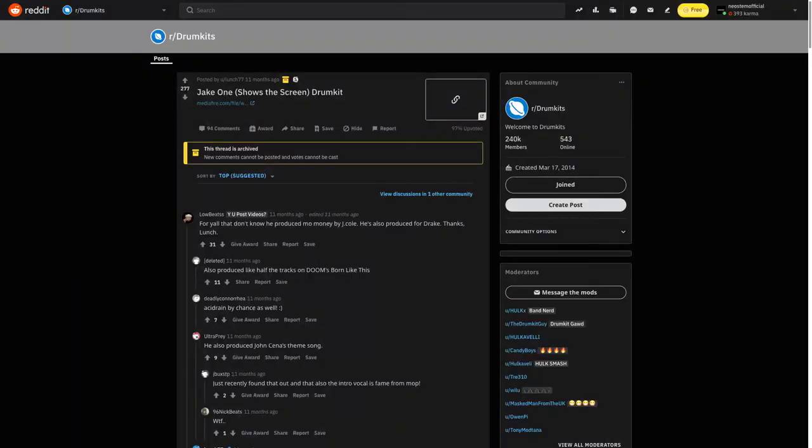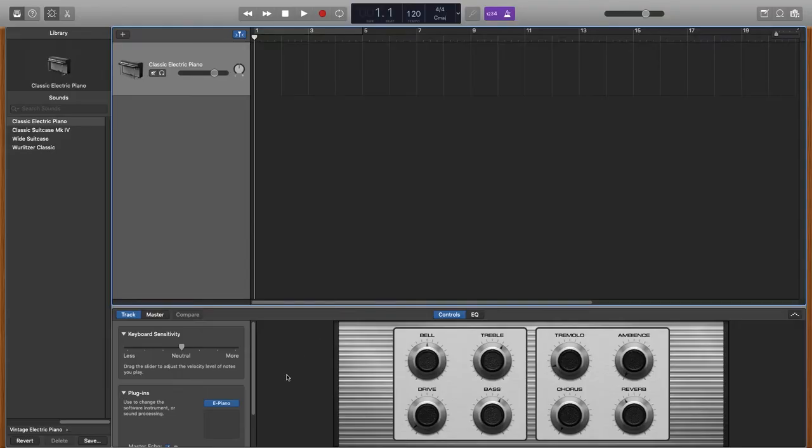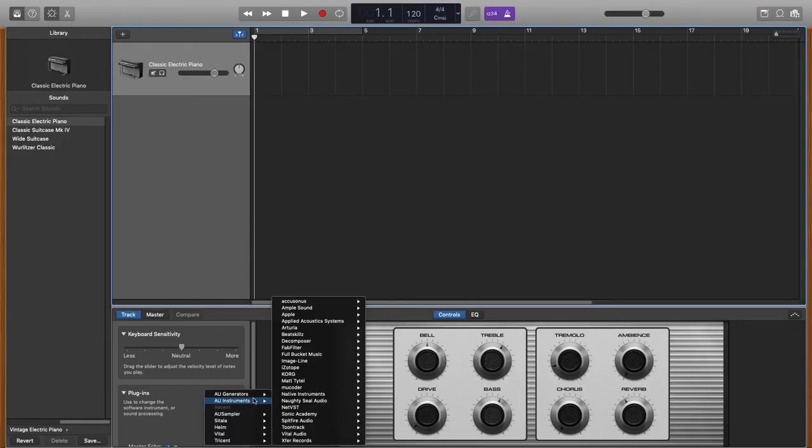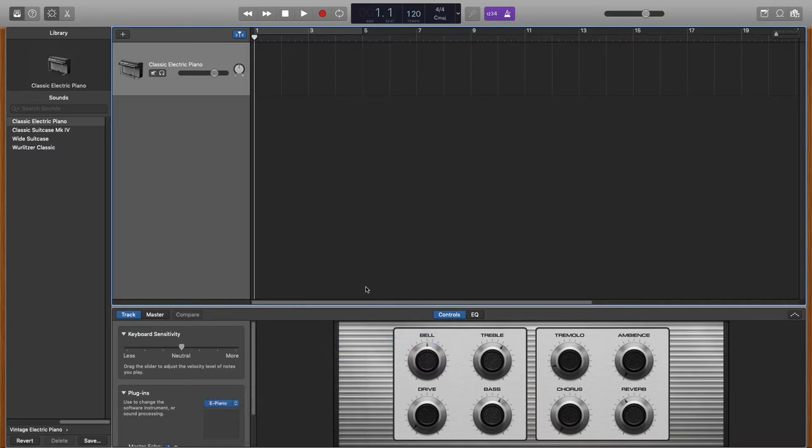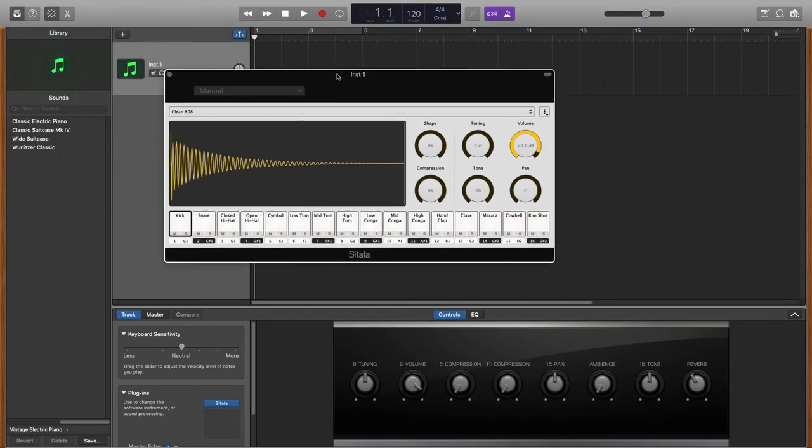And for all my old school hip hop producers out there, I got you covered with some free J Dilla drum kits. Quick note, GarageBand does not have a drum sampler, not that I'm aware of. So get Sitala by Decomposer. It's a great sampler, and the built-in compression is a very welcome addition.